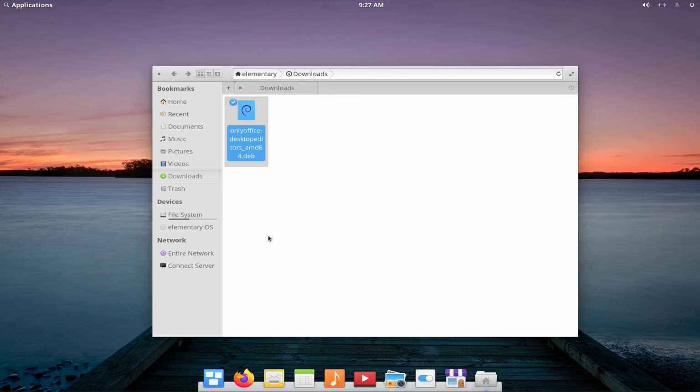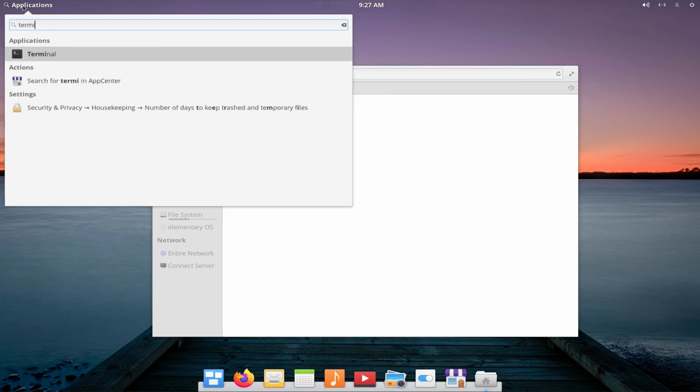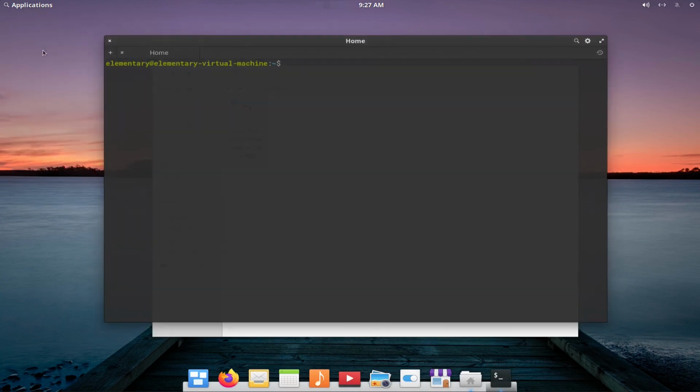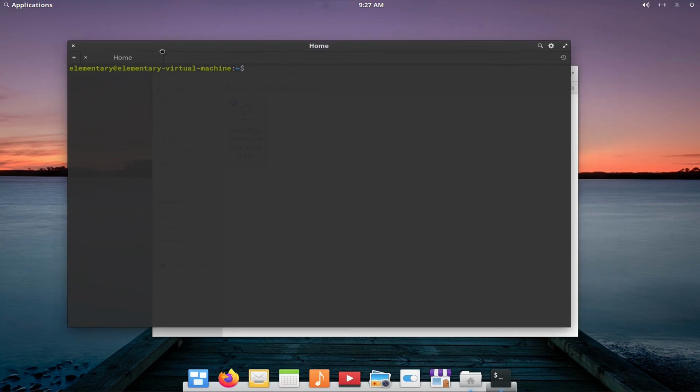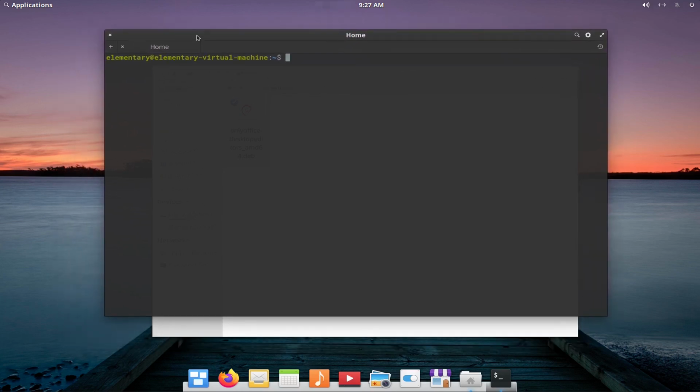However, now remember I talked to you briefly about an app called Terminal that was available in Linux Mint, Pop OS, even in Elementary OS. This is the Terminal. There is, and you only have to do this once, there is an install utility that you'll want to install here with Elementary OS. And I'll show you the command to do it.